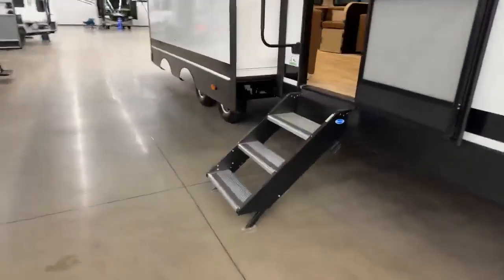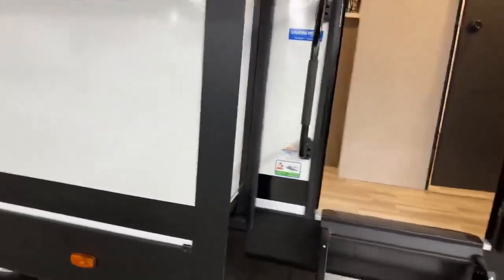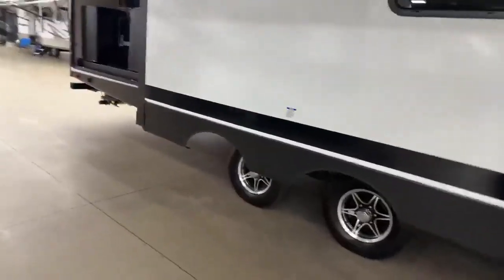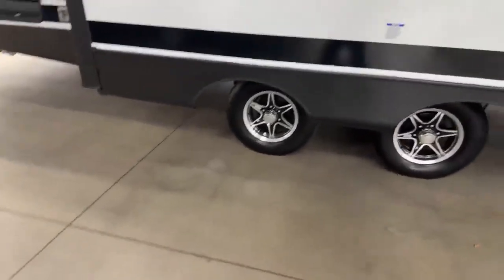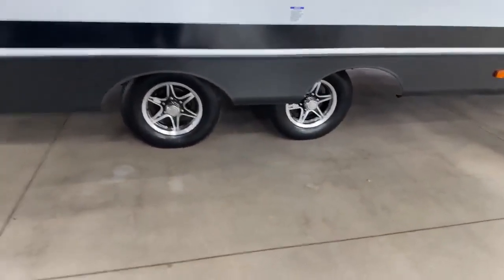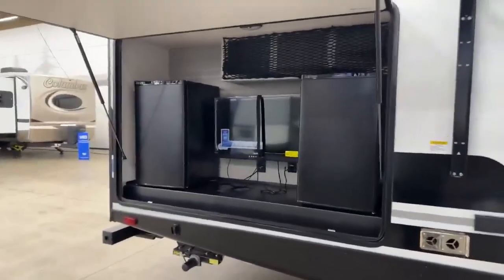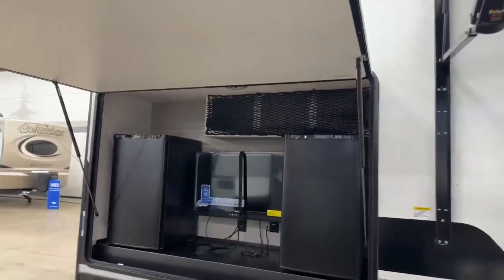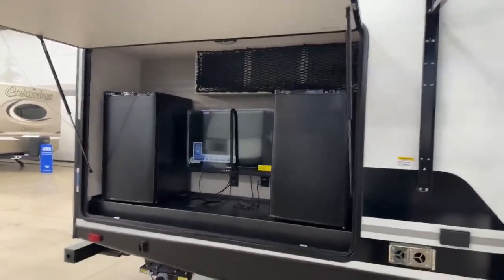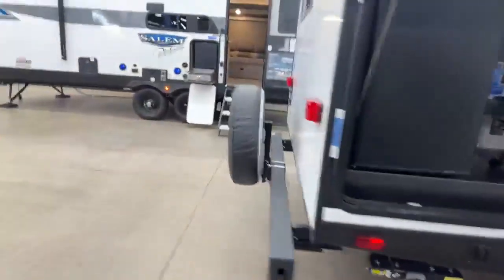The solid steps fold up into the doorway with adjustable legs, so you always have a solid step with a big grab handle for a better sense of security going up and down. It also has the extended season package so you can start camping earlier and go later into the season. It has outdoor speakers so you can listen to tunes while hanging out underneath your awning overlooking the lake. Extra wide tandem axles give you extra stability going down the road. The back has a really cool, huge outdoor kitchen with two refrigerators, a TV, extra storage above with bungee cords for oversized stuff, and another 110 outlet so you can plug in a coffee maker or anything like that.